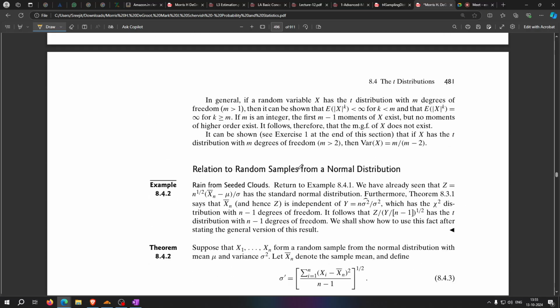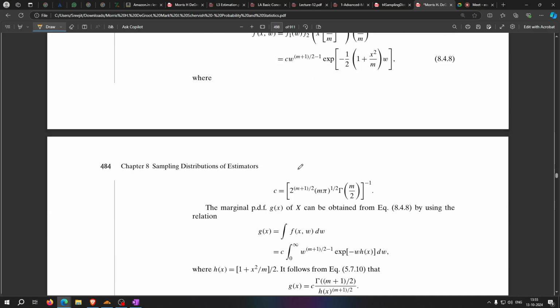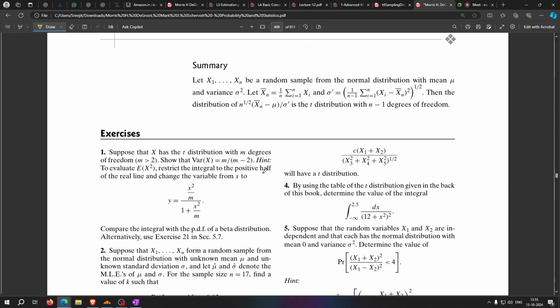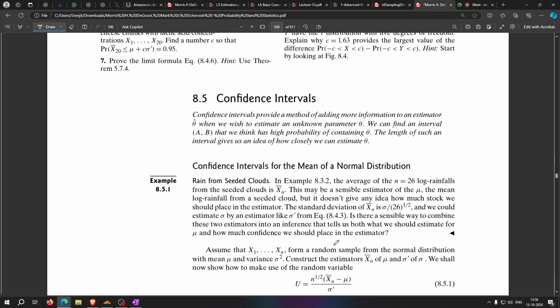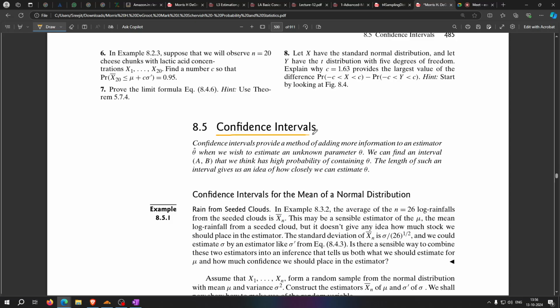And 8.4 is just t distribution. So the majority of the questions would just be identifying which distribution some particular test statistic t follows. Just like in normal we used to do, we are given some random variable, we convert this to a z distribution and then we find the probability. Same thing, we will be given some statistic, we need to convert it into either chi-square or t or z, and then we need to find the probability. There is nothing else that we are doing. Confidence interval, let us discuss sometime else.